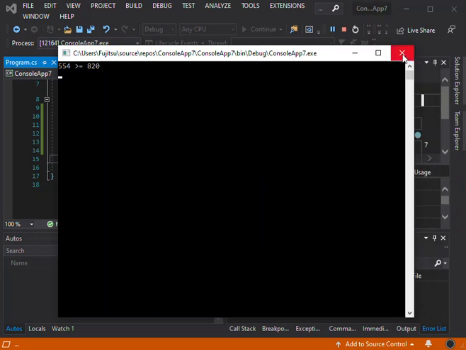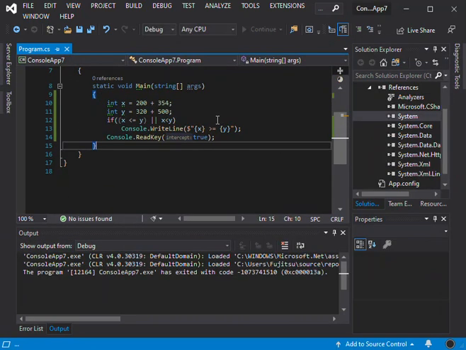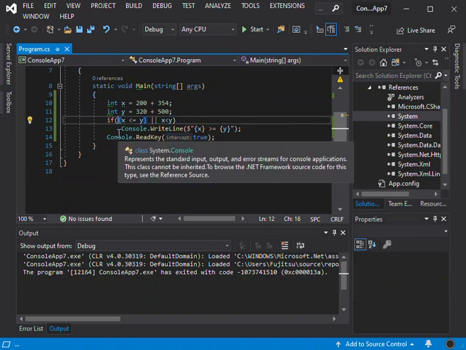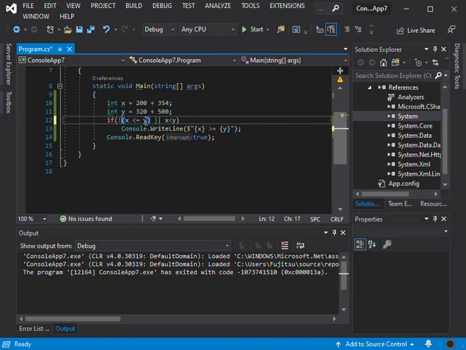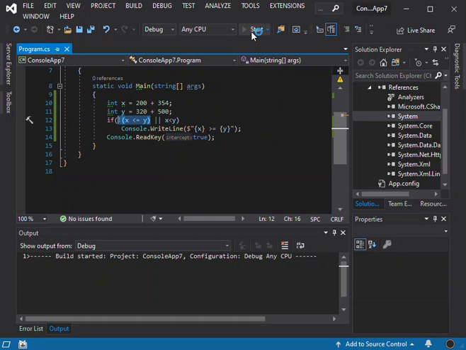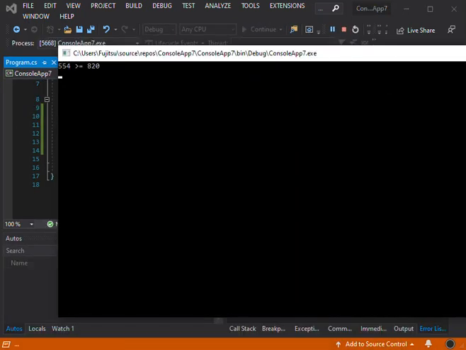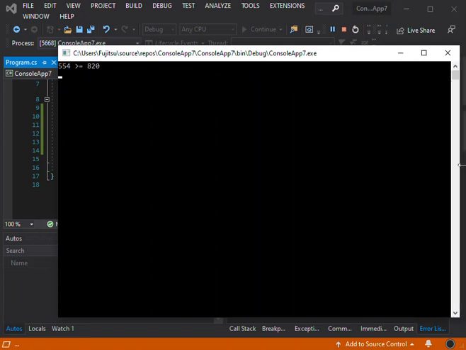Let's negate one of them to false. So we put our exclamation sign here. Now this part is a false statement, but this part is true. Because we've got one true statement inside the expression, it's still going to run. So as you can see, it's still running.